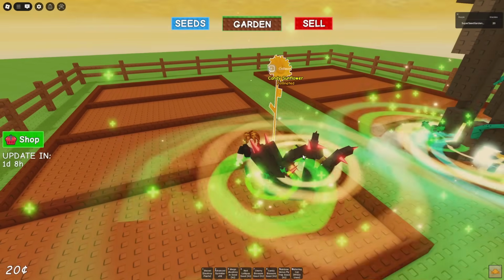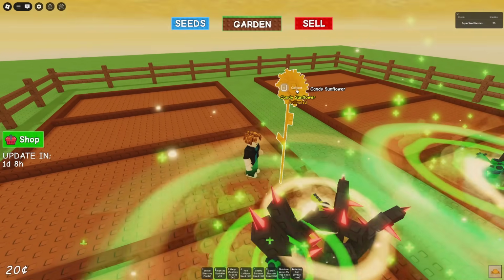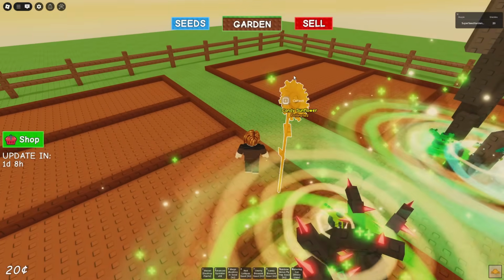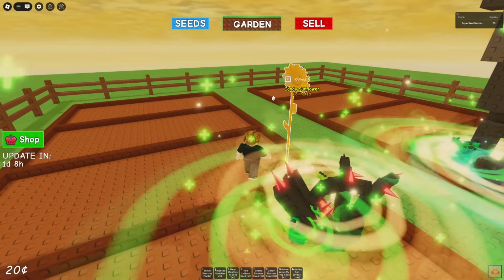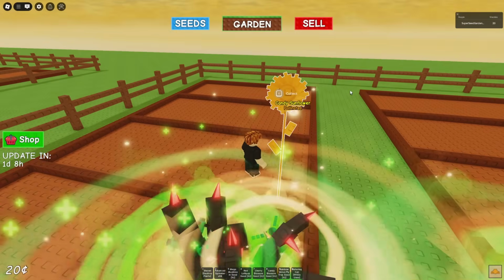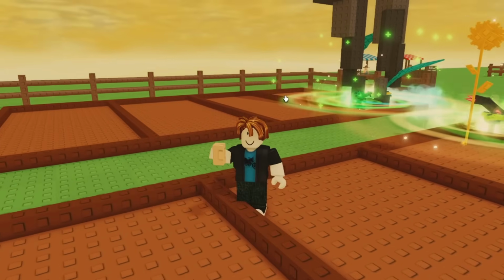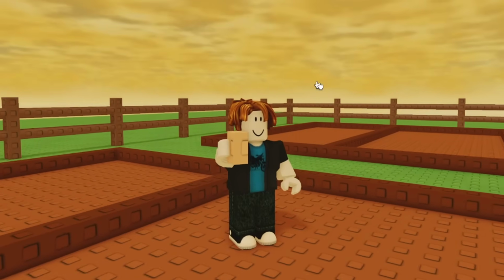Now, if we didn't have these crazy sprinklers and the watering cans, this would have actually taken 1.4 hours to grow. So we're gonna give it some time and let it just get some mutations on it if possible. Maybe we can get gold on it from all these sprinklers, but yeah, this might be a first, a pollinated candy sunflower.